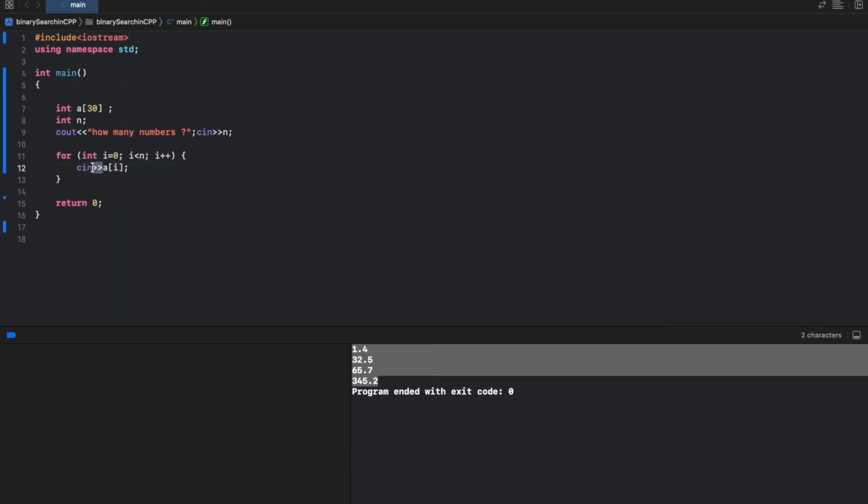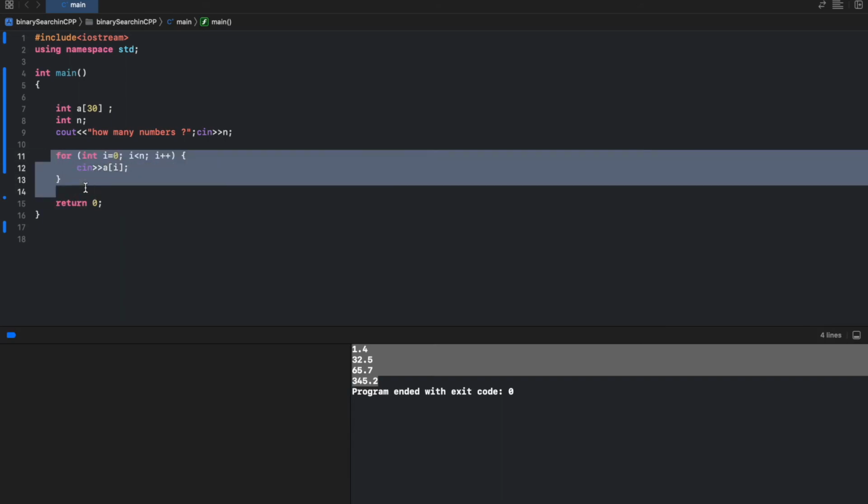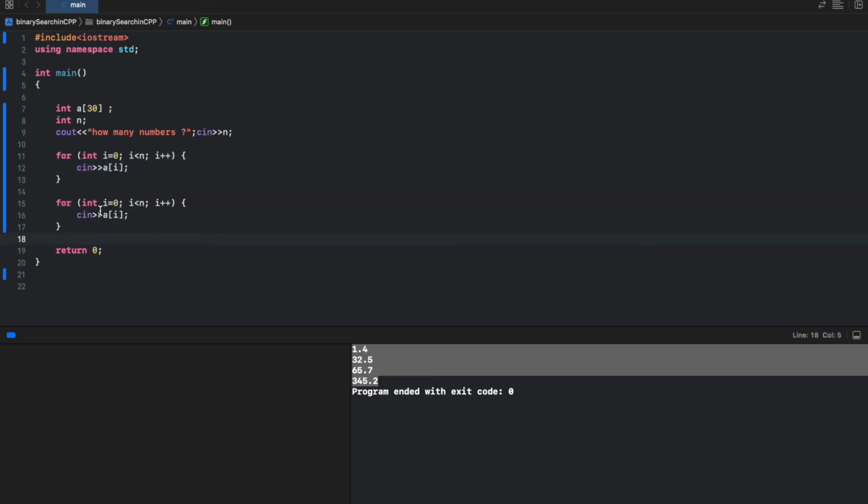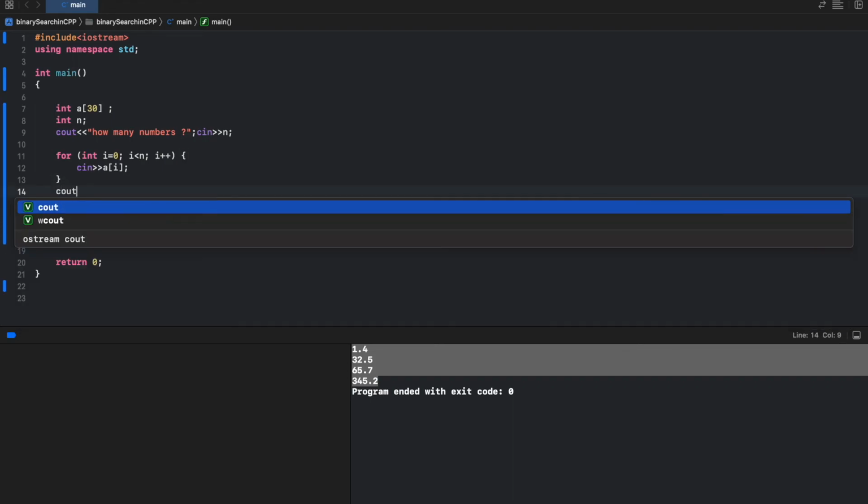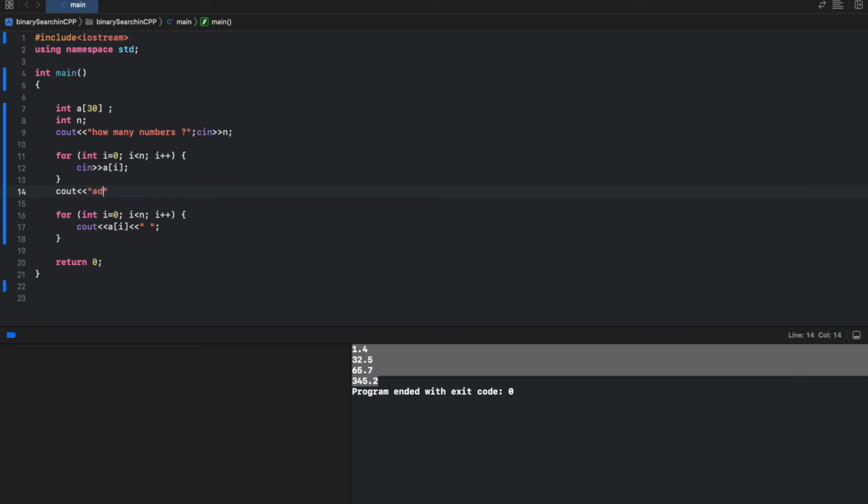Here it is taking the value. Now we will copy this, and instead of cin we will write cout, to check whether the value is actually added in the array or not. If it is added successfully, we will write a message here, added success. That's it.